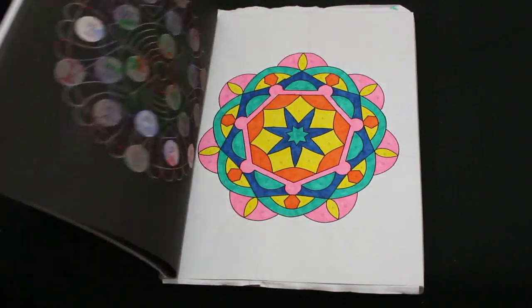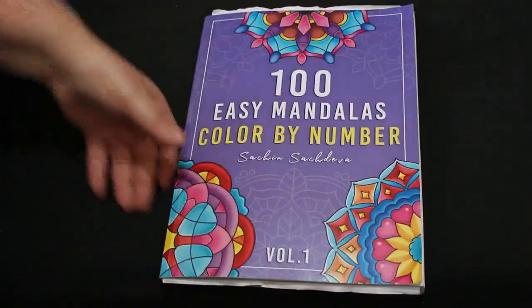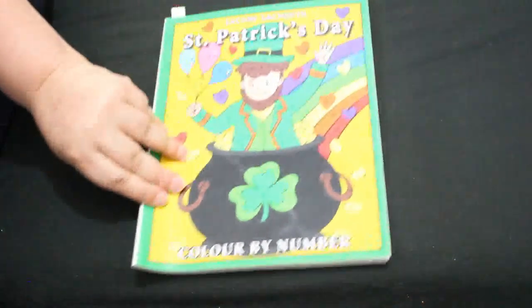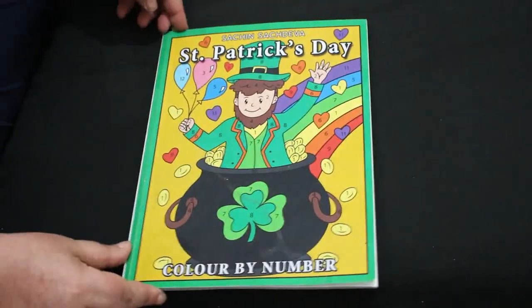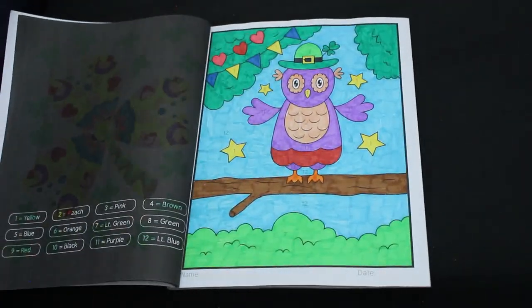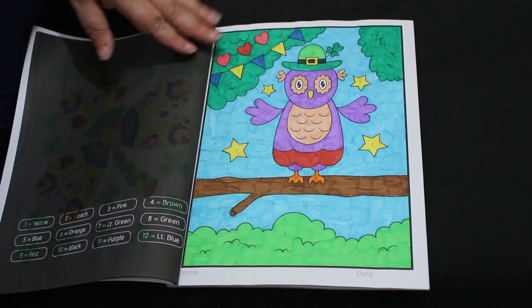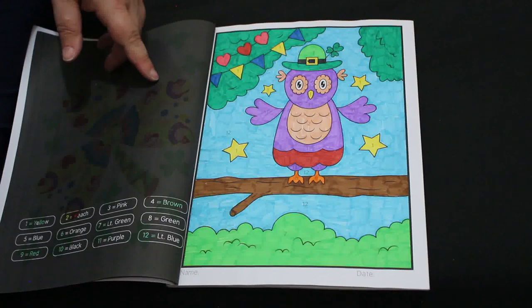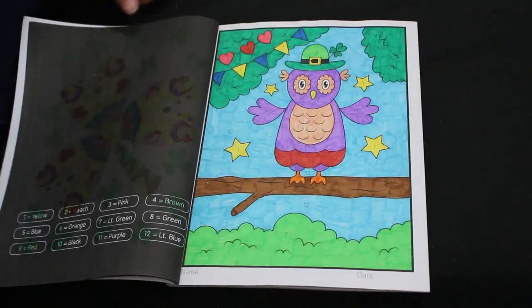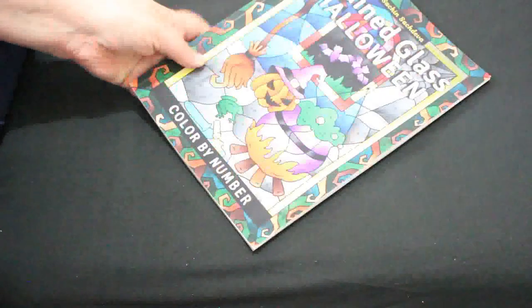Because of what's been going on and my mental health has been tough, it's mostly been patterns again this month — but that's okay, I've enjoyed them. It's not even St. Patrick's Day and I did one in the St. Patrick's Day book by Sachin Aasachdeva because I was in the mood. I did this little owl and isn't he cute? That would have been done with the Deco Times — they're not going to last very long because Jennifer uses them as well.